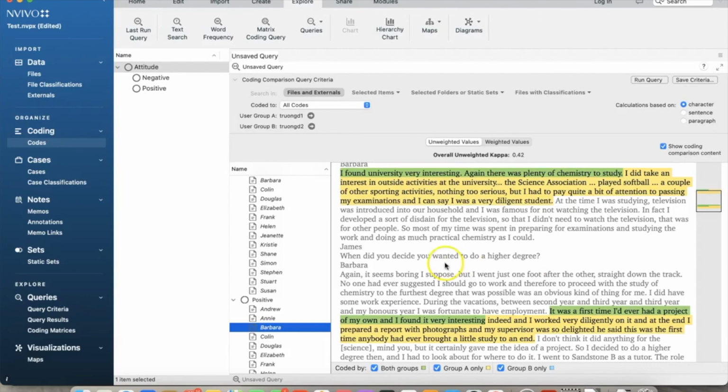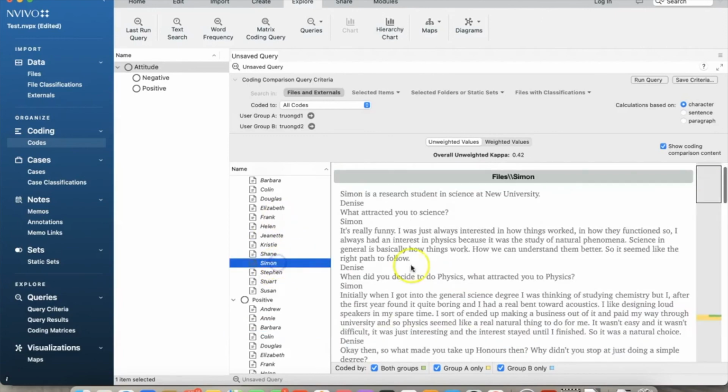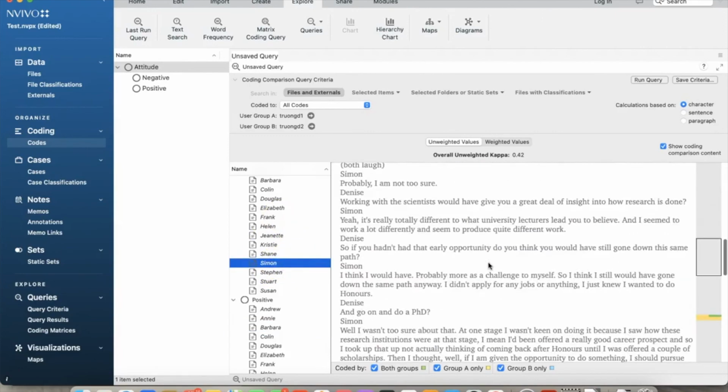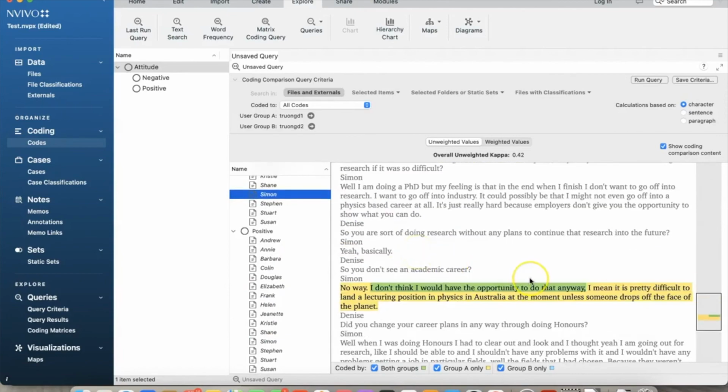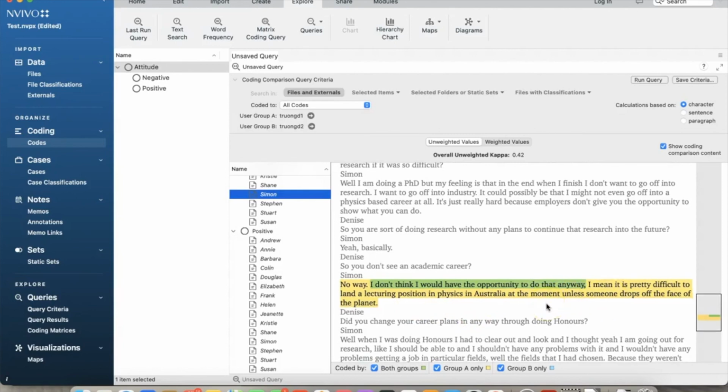Same thing if I look at Simon's and the negative, here is the code that I did, pretending to be two different users, and now you can see the differences between the two coders. So that's how you do the coding comparison using two different users in the same project.